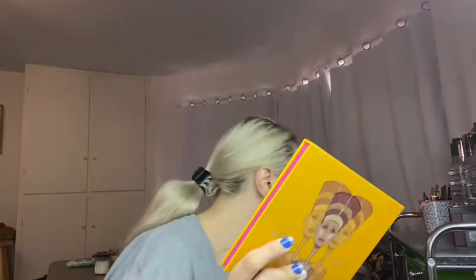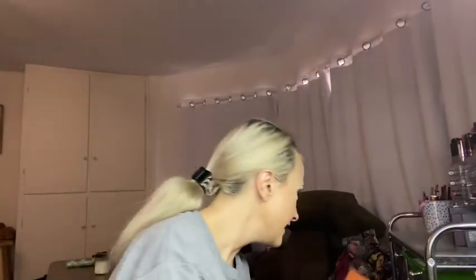Why they chose to make this one this big? Because the original Nubian was not this large, and the Nubian 3... the Nubian and the Nubian 3 are this size. I gave the Nubian to my daughter, but I'm like, why is this one shaped like this? Because it doesn't fit with the rest of the Juvie's Place palette because of its size.